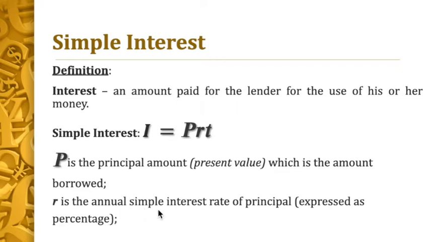In this lesson, you are assumed to know how to convert percents to decimals, because in our computations we will most of the time be using the decimal representation rather than the percent representation, simply because the decimal is easier to use in most calculators. And T is time in years, so take note it should be in years. Again, I equals PRT. I means simple interest, P means the principal amount, R means the rate of interest or interest rate, T is the time that should be in years.